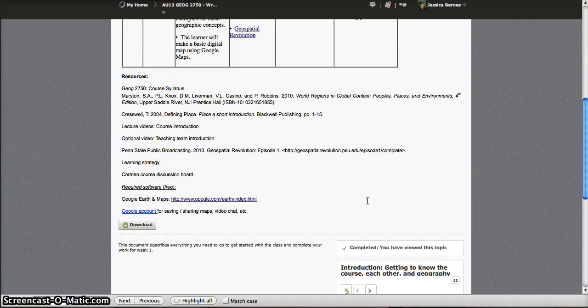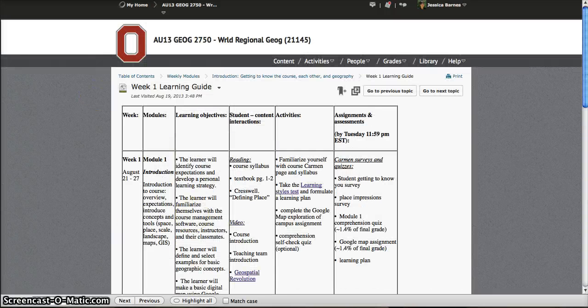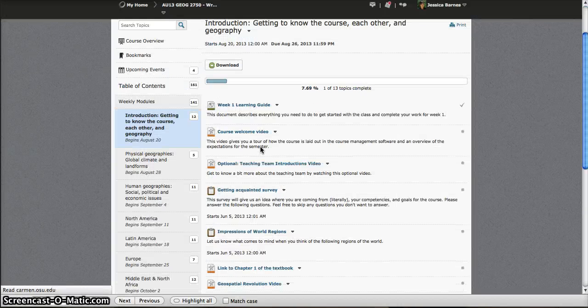Below on each of the learning guides, you're going to see a list of the resources that you're going to need. So you can see the syllabus, the book for the course, articles, etc., and some links to the required software for the course, so Google Earth and Google Maps, all of which is free software. So seeing that, let's take a look back at some of the other things that we'll see in the content for the week. And as you can see, I have terribly slow internet, so do forgive me for how long that takes.